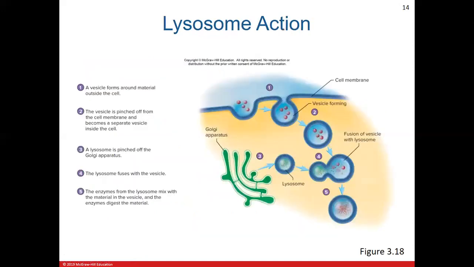And figure 3.18 will show you kind of an example of that. Here you have some kind of cell. Maybe this is a white blood cell. It has phagocytized something, as in taking something into the cell, and now it's stored something. It could be bacterial cells or some type of debris. Something inside now is compartmentalized inside this vesicle. And here's your Golgi again. The Golgi has made a lysosome with enzymes in it. These two fuse, come together, and those enzymes are released into that vesicle to help break down whatever that vesicle was storing.